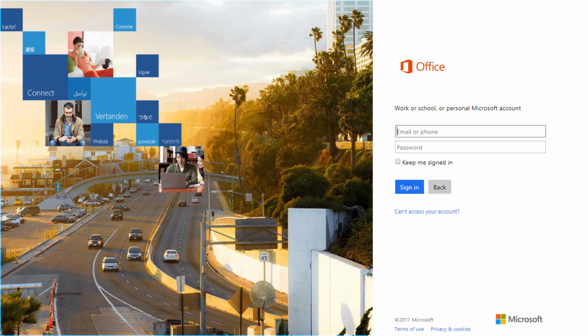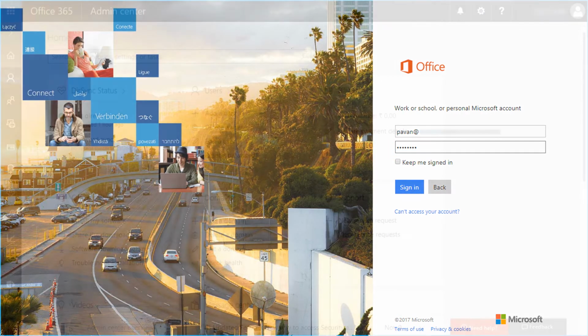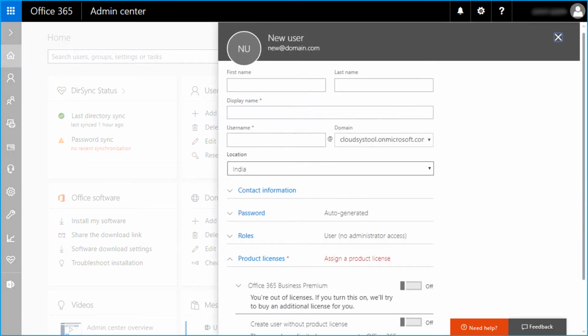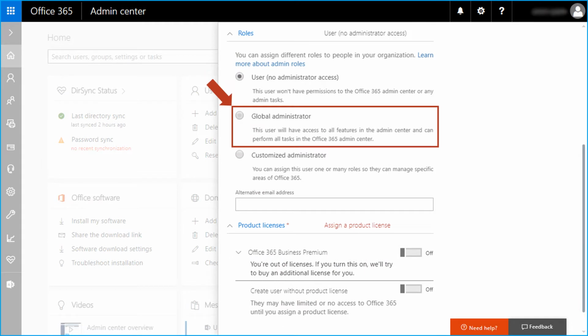You have to log in to the Office 365 Management Panel with an account with admin privileges, and then click Users and Groups from the left pane. After that, select the plus symbol for creating a new account. In the Details page, enter all the details for the new service account, and then click Next. In the Settings page, choose Yes for assigning admin permissions, and then choose the Global Admin option.